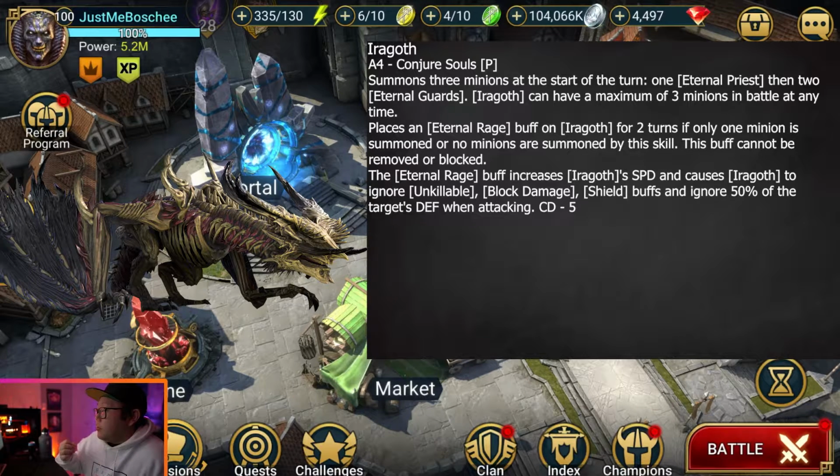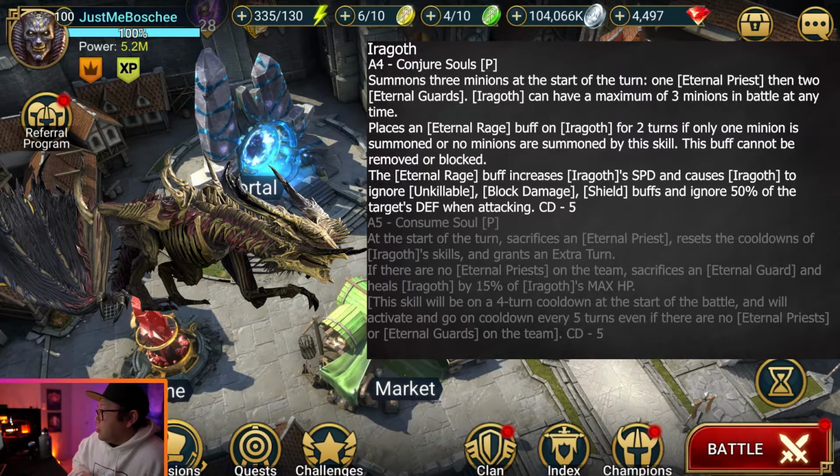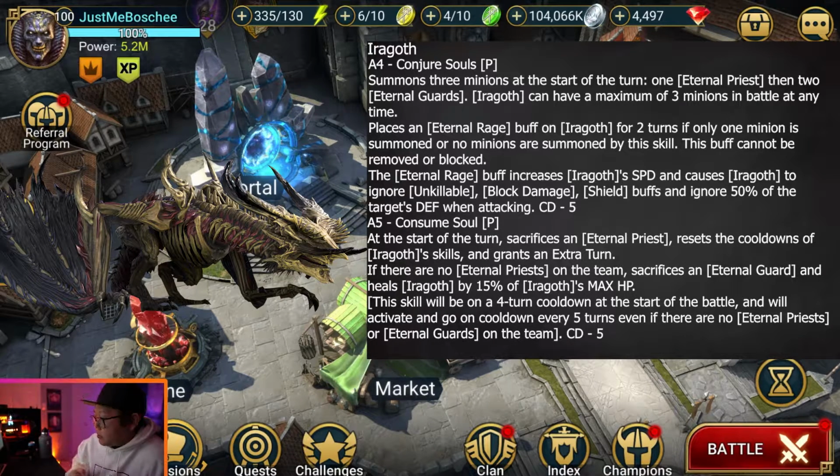But yeah, so that is going to be on a 5-turn cooldown of him actually summoning the minions. So you have a decent amount of time before he continuously summons. On his next passive, it's called Consume Soul. So Conjure Soul and then Consume Soul.